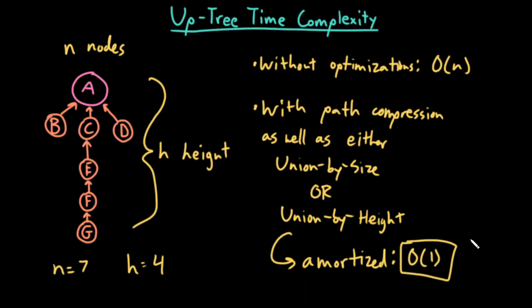I'm not going to go into the derivation of that in this video, but generally speaking the worst case for a single find operation even with path compression is still big O of, well actually it would be big O of log n in the worst case if we also did union by size or union by height. Really if we did union by height it would be technically big O of log n because we would get a balanced tree.